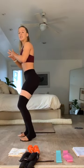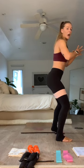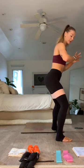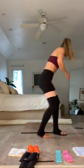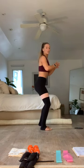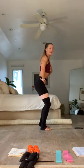So, as you're working into that baby skating, I want you to think, pushing through that outer glute, outer thigh, it's a soft bend. Reach it up, hold, take it in. Squeeze there, it's the top of the glute right here. So it's like you put your favorite pair of high-waisted jeans on. As you did right there, you're pushing all the way out, hold. Take it back in, breathe.